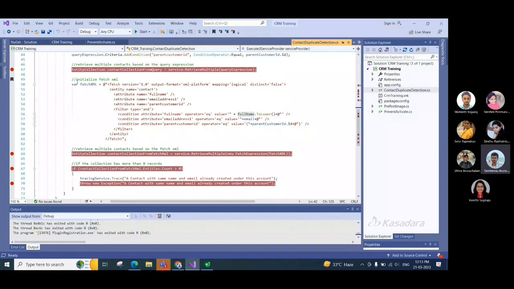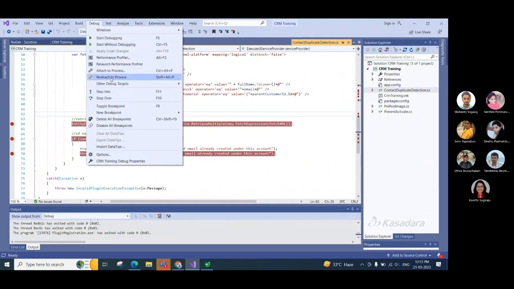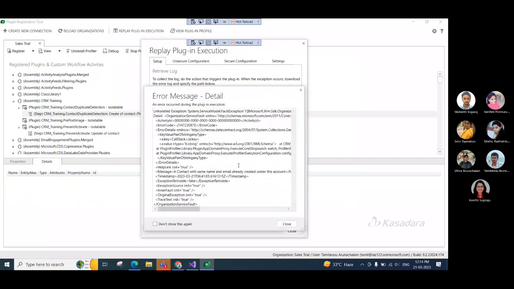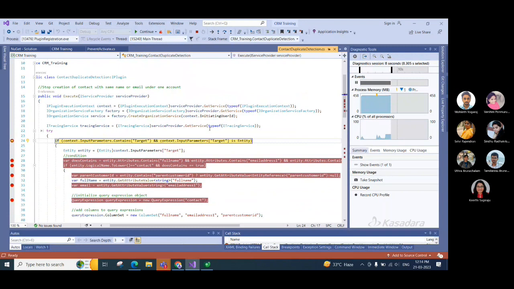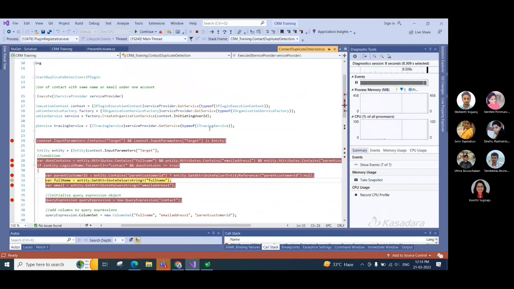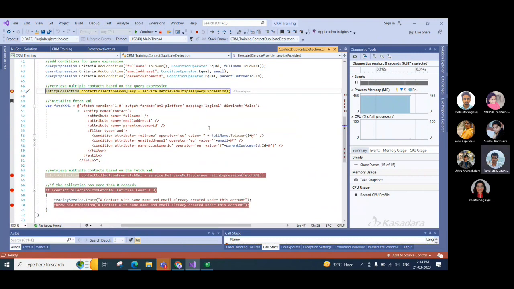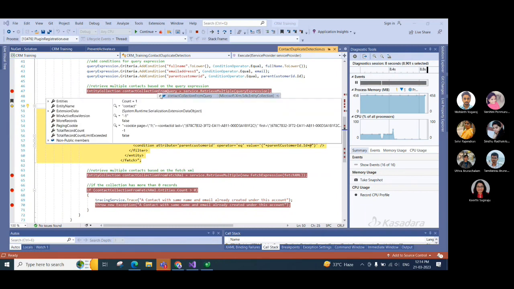You have to use that fetch XML here. So the count is 1, right?